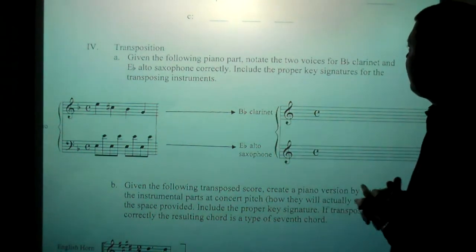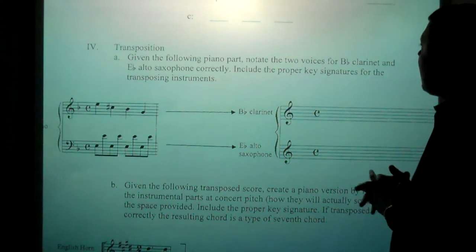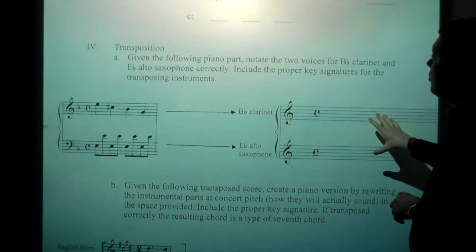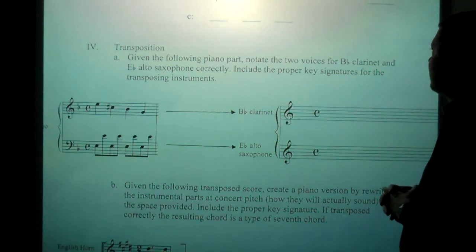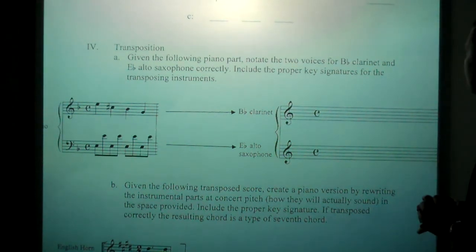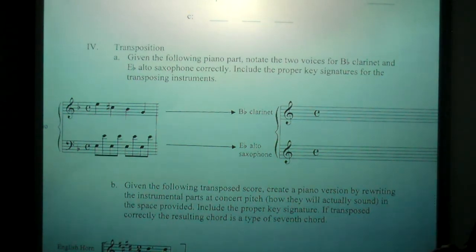We're given music written for the piano. And from that, we're supposed to notate these two voices: B-flat clarinet is one of them, and E-flat alto saxophone. Include the proper key signatures and notes for the transposing instruments.